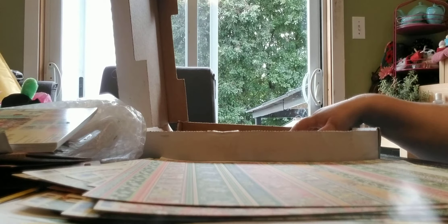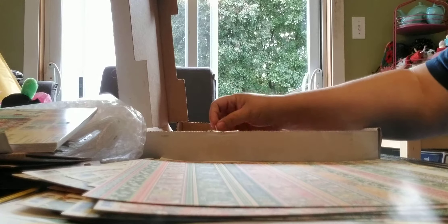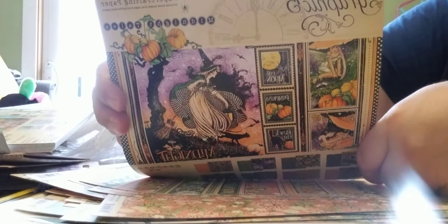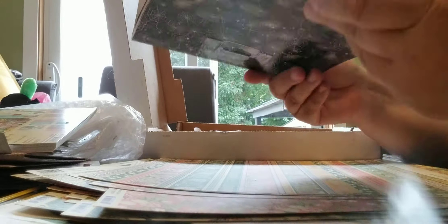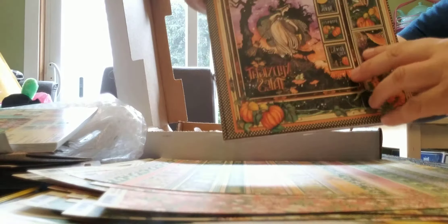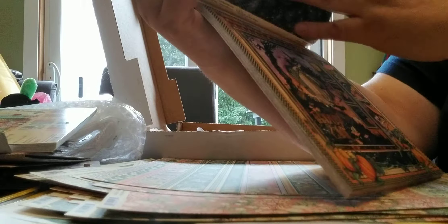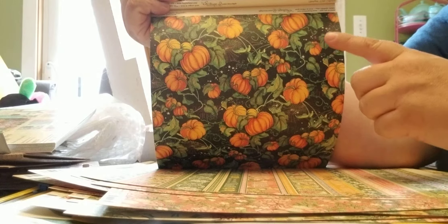Now my all-time favorite thing that I got from them - I gotta hide the evidence - is this. Oh my God, it's the Midnight Tales from Graphic 45. It is their newest Halloween line. I am so happy with this. Even the back of the pad has stuff. Look at the cover - it has tag templates and stuff. This is the first page. You get three of each. Just like on the back of the cover - that's all spider webs. This picture doesn't do it justice - it is so nicely vibrant with the orange and the green and the black.